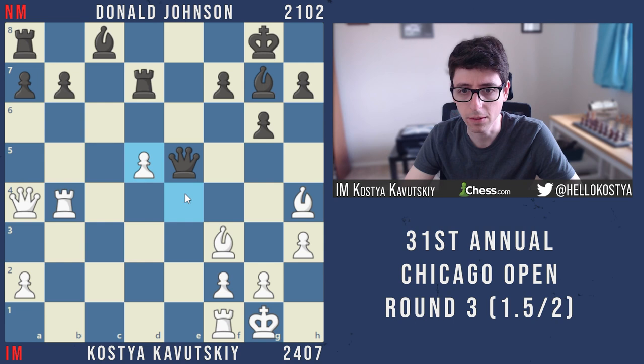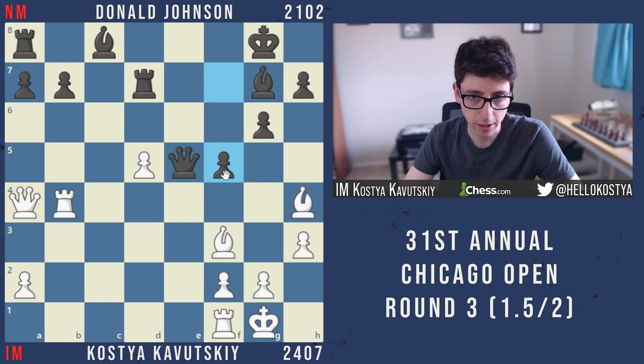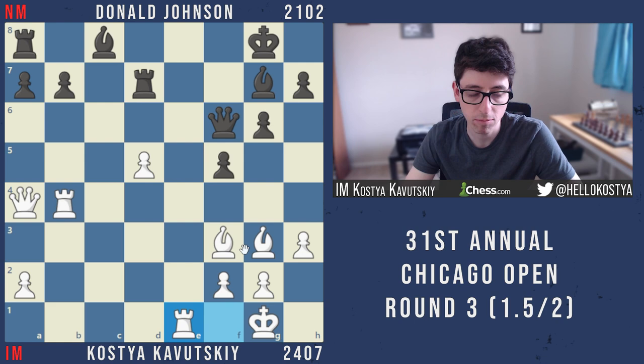So e takes d5, e takes d5. Now rook e4 is a huge threat. Bishop g3 I want as well. So black played f5 to stop rook e4. Bishop g3, queen f6, rook e1. Just a beautiful position for white.